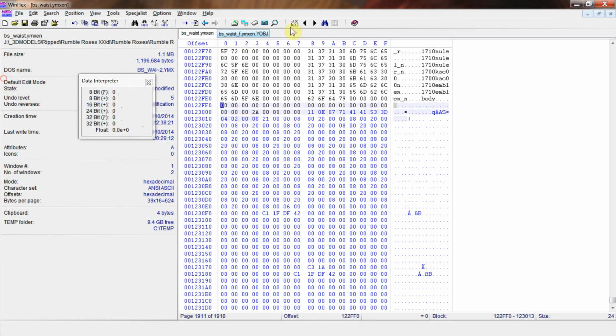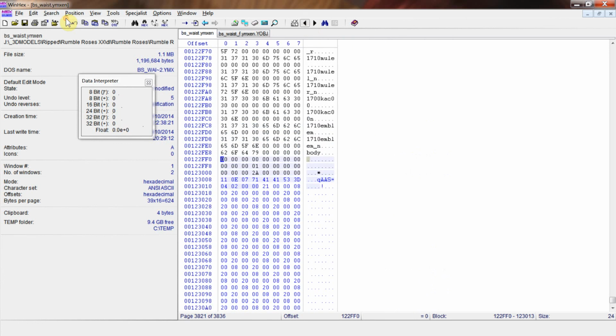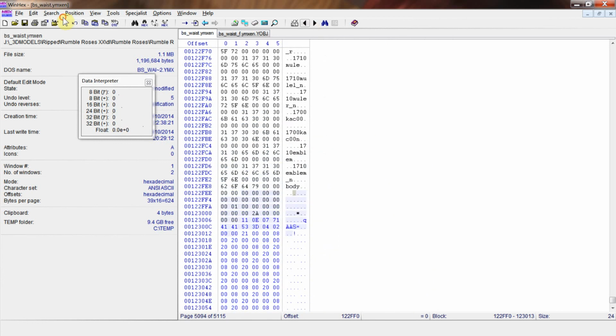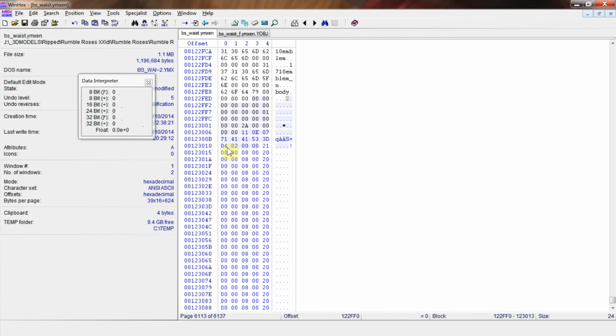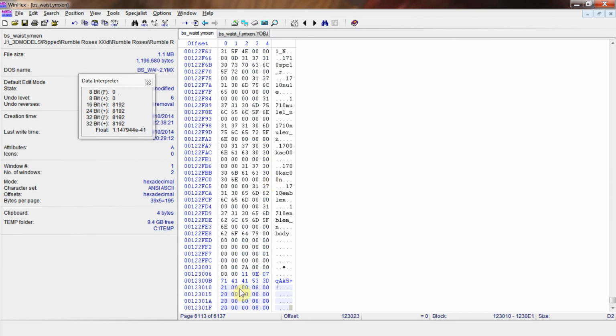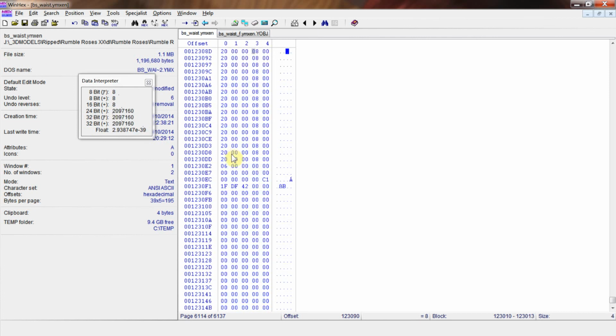Let me look at this table here. If I shrink it down, this table's not too difficult. Let me just cut it off here so you can see it. Alright, so these are the entries, and the entries correlate directly with the sub-object count, which was 2a, which is 42, so there's going to be 42 of these entries. The first entry is always 41, and then the ones in the list go 20.